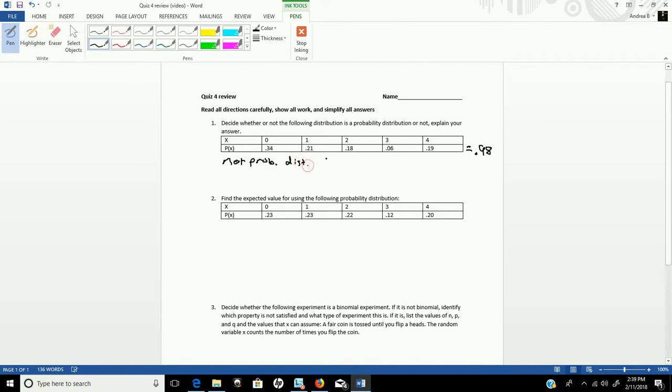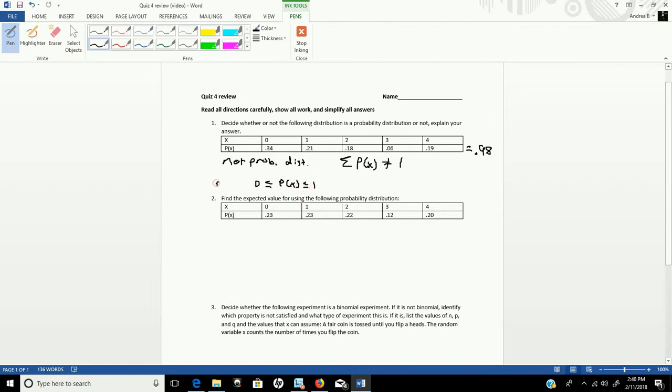And for a reason, you're going to put because the sum here of our probabilities, our p of x, which remember represents your probabilities of those x's, does not equal 1. But remember, whenever you are checking to see if it's a probability distribution, you need to have that sum be equal to exactly 1, and you would also need, in general, for those probabilities, always have to be between 0 and 1 in order to be a probability distribution.